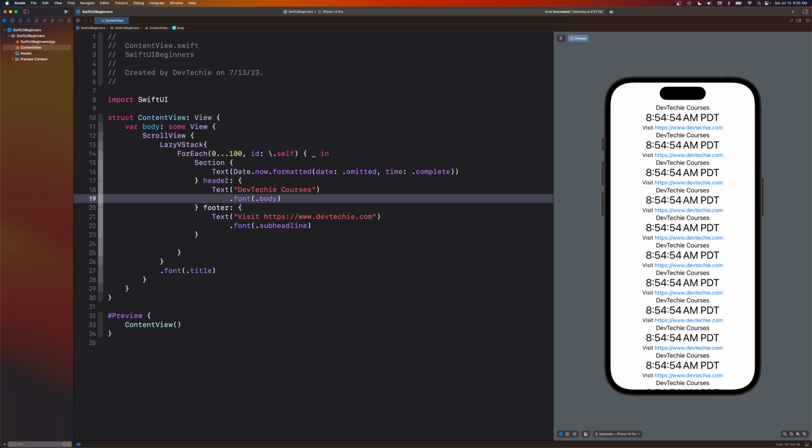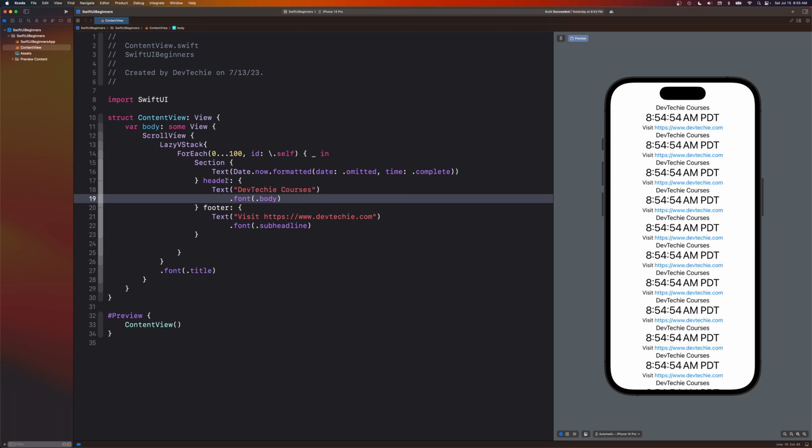Now we can apply some more modifiers to format this header and footer a little bit better. So I'm going to set the background, and let's set the background color as orange, and we're going to see the difference here.